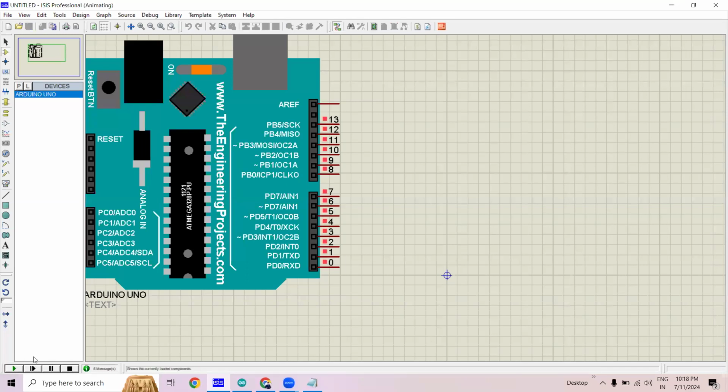That means it's going to work only once. The LEDs are on, and after a second, all the LEDs are off. How can I see the result? I haven't connected any LED here, but still I can see two different colors, red and blue. And we already know about these colors. Red color indicates logic 1 and blue color indicates logic 0. So that's what we can see here.